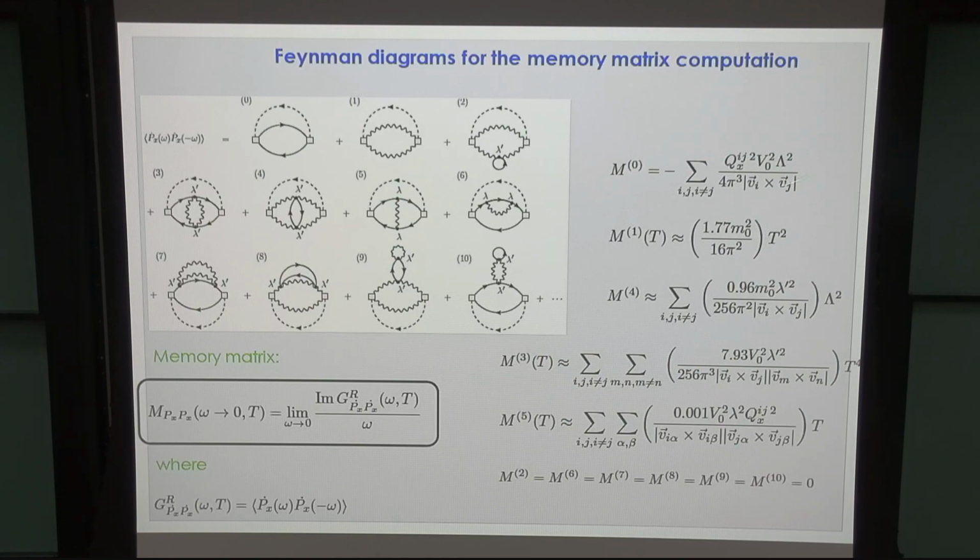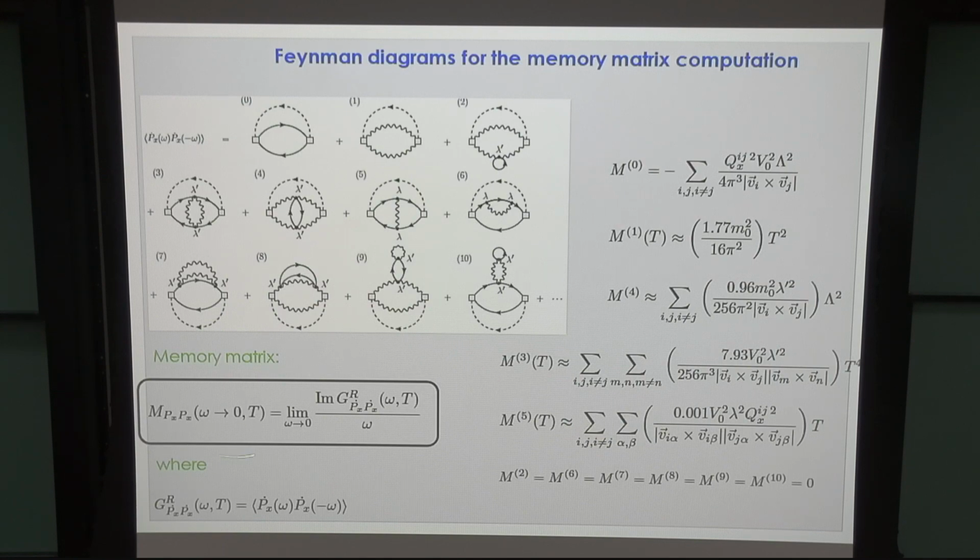So this is a constant term. This is the T squared term. This also depends on the ultraviolet cutoff, lambda here, and is also independent of temperature. This is the T to the fourth term. This is the linear term. The linear term here, as you're going to see, is related to the inter-hotspot scattering, and this is going to lead to the linear resistivity in the model.